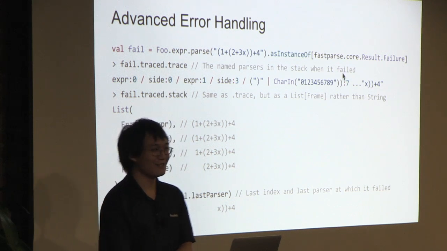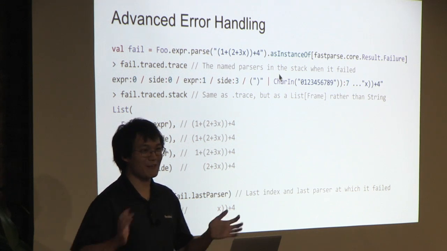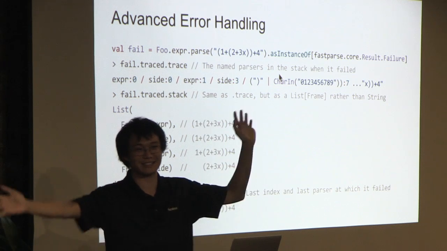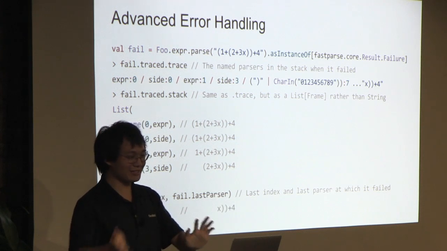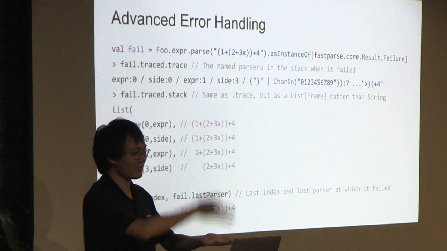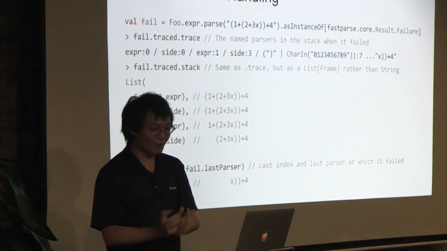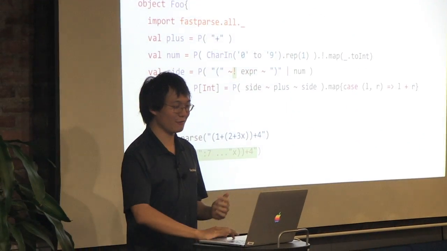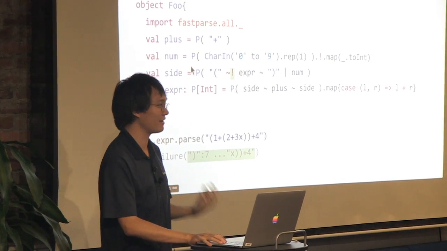So this is very detailed, and this actually helps quite a lot. It's not just I failed at index 7, or I failed at index 7, you are wrong. It's I failed at index 7 because I tried this at index 3, because I tried this at index 1, because I tried this at index 0, and these are the things that could have succeeded, but you gave me this. And all of this is entirely for free. I did not write any of that error handling or error reporting code here. All that's handled by FastParse.